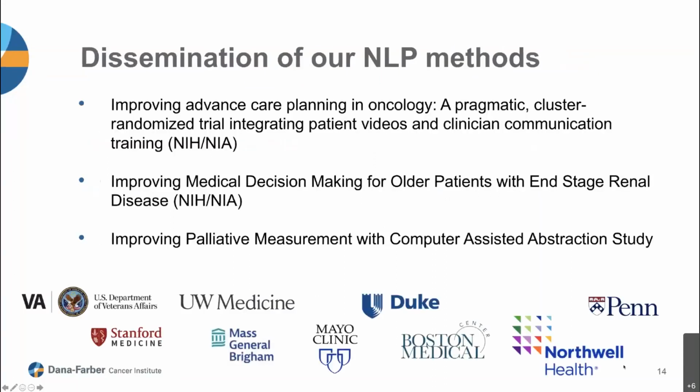And one very important goal for me and my team, for the lab, is really to think about how we can disseminate these NLP methods and make them more accessible to clinical researchers. And I'm excited to share that we have built NLP software that's easy to use. It's called Clinical Regex. Right now, it's being used in 2 large NIH-funded trials to identify the primary outcome of those 2 trials, that is documentation of advance care planning.